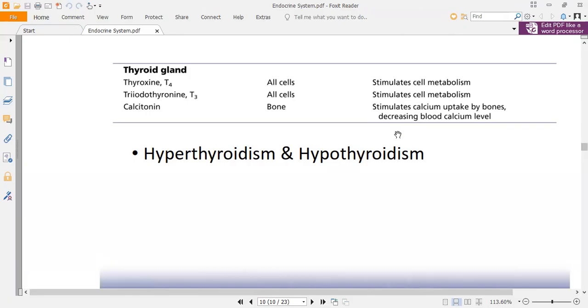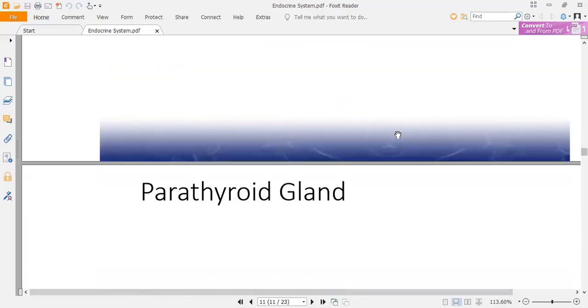So hyperthyroidism has to do with when a person has a lot of thyroxine being produced, which leads to an increase in metabolism, while hypothyroidism has to do with a low metabolic rate, because that's under-secretion of thyroxine. Hyper has to do with oversecretion, while hypo has to do with undersecretion, which has other effects that we are going to discuss later.